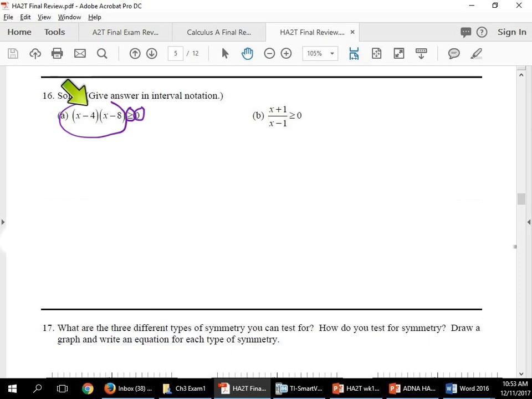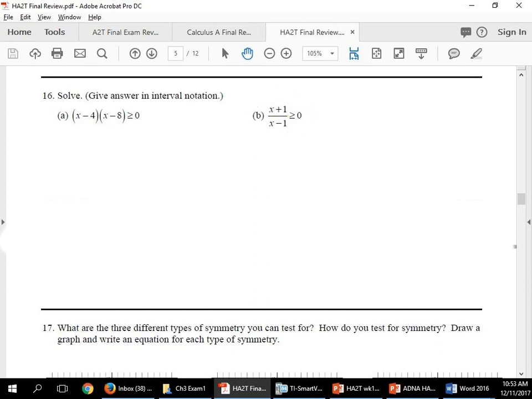And graphically, I could just say, where is the line of this above the x-axis? Did you guys hear what I said? Yeah. Where is the function above the x-axis? That's pretty much what this is saying. Where is the function above the x-axis? That's what this one's saying too. Where is this function above the x-axis? Oh wait, it says equal to. That means it's saying, where is it above and where is it on the x-axis?